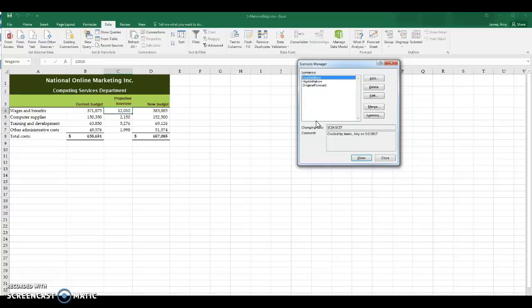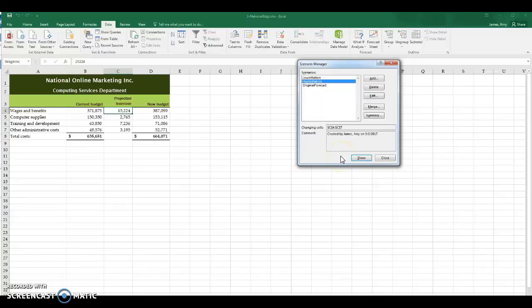So you should see 6,057,085 as the new budget. And with the scenario manager box still open, you're going to change the worksheet to display the high inflation option. So now you'll click high inflation, and then you can click Show, and again you can watch the $664,071 total cost appear.